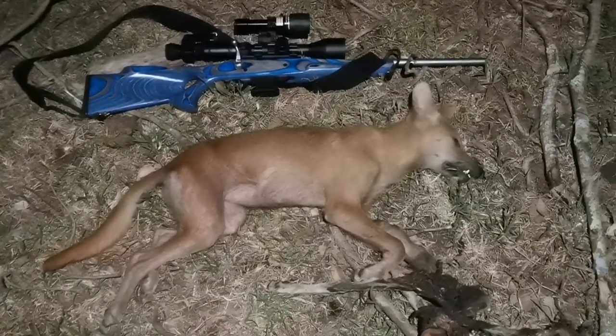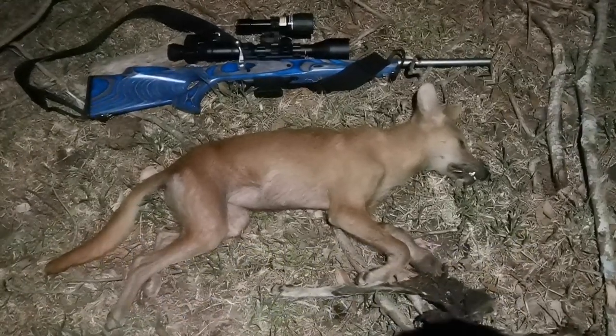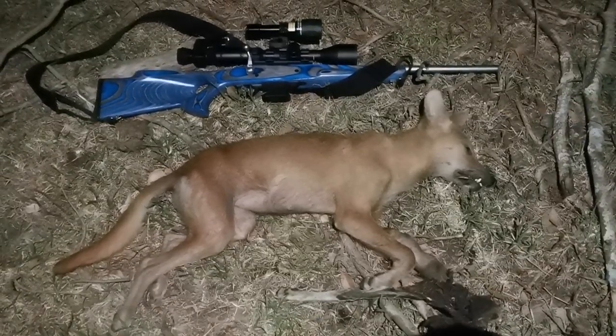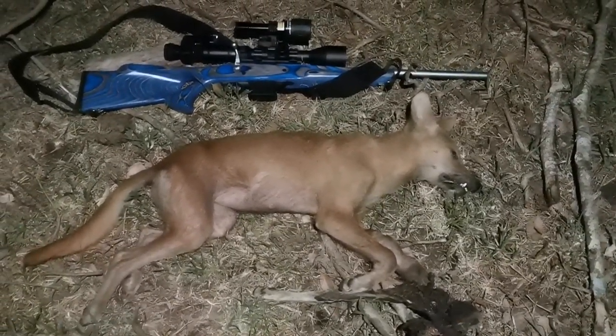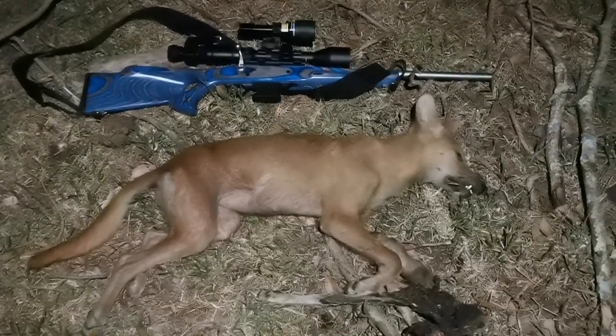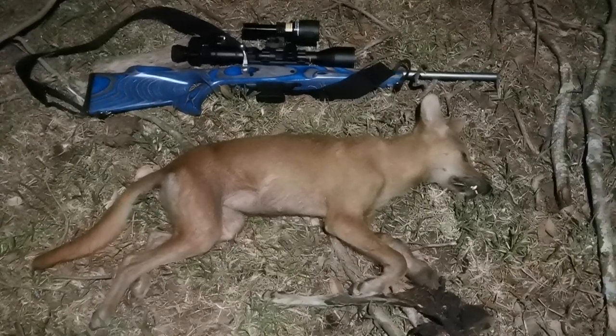So there we go — hopefully you've just seen the footage of me shooting this wild dog. It's actually another female, I wouldn't call it full grown either, another young one. It's probably the sibling of the dog that I shot last week, and the sad thing is that's the dog I shot last week which, as you'll probably see in the footage, this one was chewing on. So yeah, they must be pretty hungry if they're eating other dead dogs — it's a bit of a spin out. In the last couple of weeks I've shot a fox eating a fox, and I've now shot a wild dog eating a wild dog.